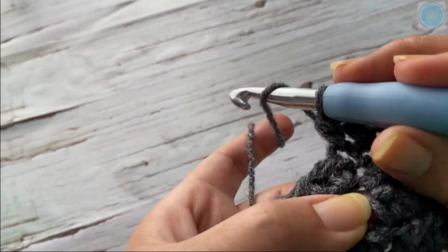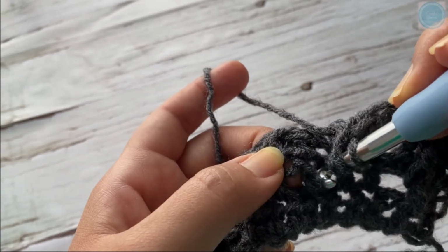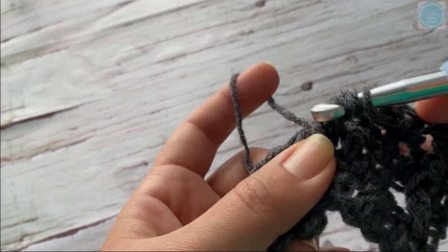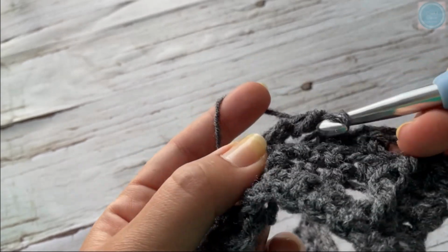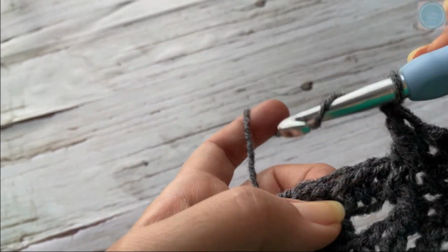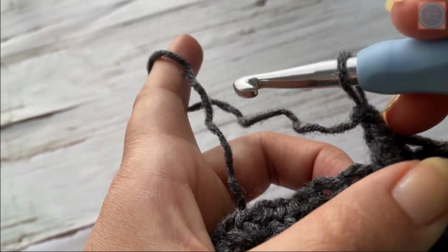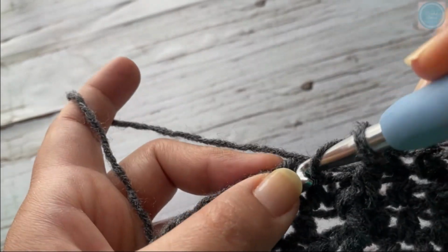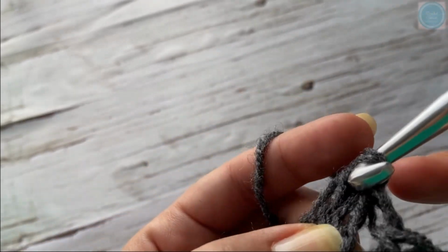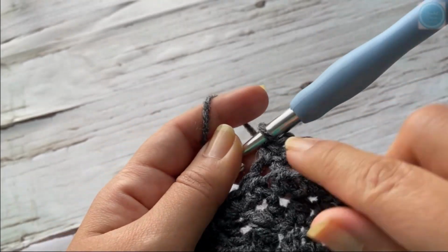Next, I have a front post treble crochet. So two yarn overs and then around the post from the front to the back, to the front again, pull a loop, and then finish the treble. Skip a stitch right here, and then three half double crochet. So we keep doing the same sequence till the end.